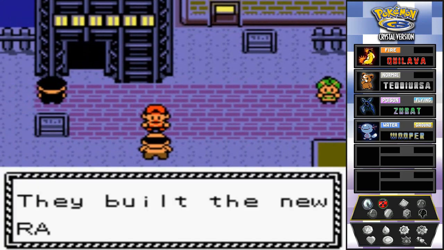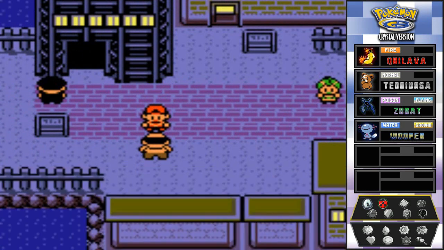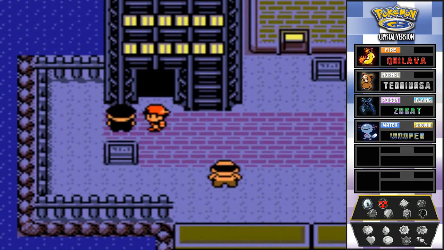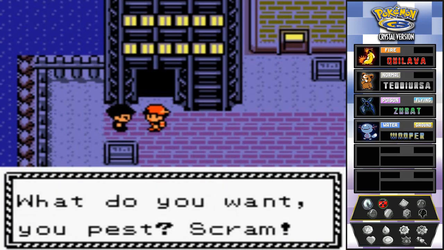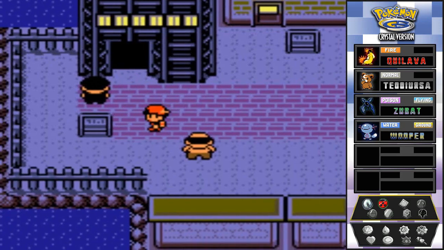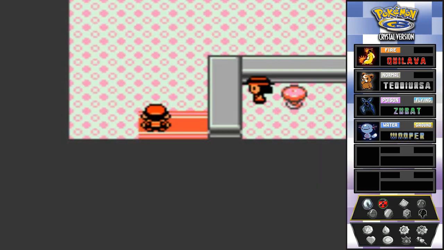Well, see, this guy's like, they built a new radio tower to replace the old creaky one. Look at that, the guy in the black. He's like, so this is the radio tower. What do you want, you pest? Scram. Doesn't really like us, I guess. I don't know. Whatever, let's go into the radio tower.